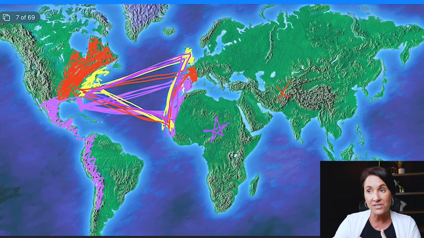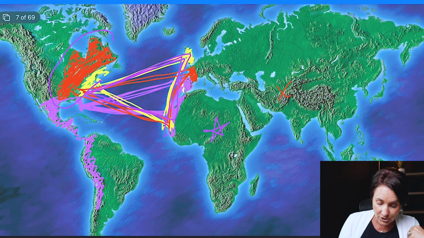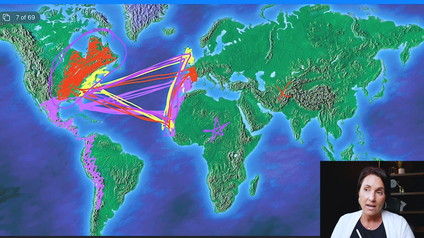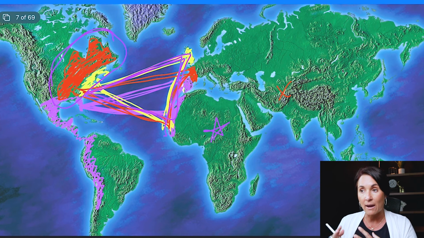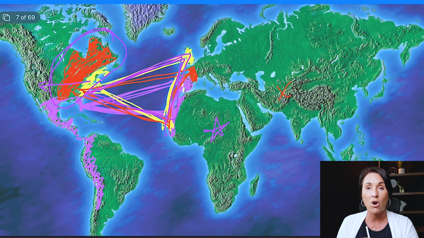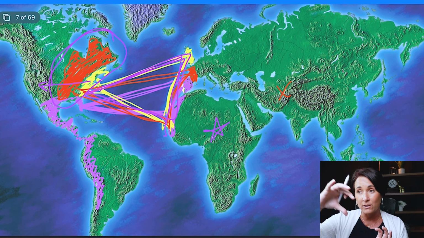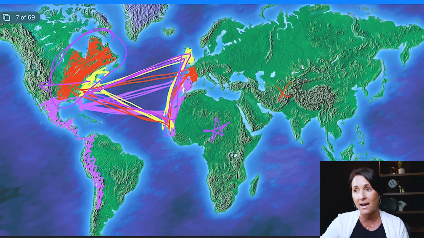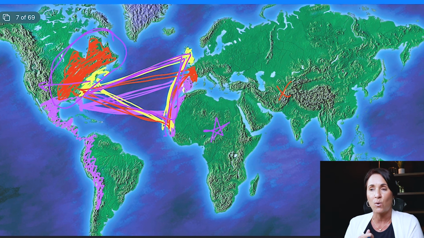Now later, the French would sell this piece here to the Brits or to the colonists during the Louisiana Purchase. And so the colonists would now own that. And the British or the colonists would move westward across the United States and conquer all that area there. And so that all happens later. But early on, this is how it went. The Spanish got the southern part of the United States, Central America and South America. The French got that middle quadrant of the United States and up into Canada. And then the British got that East Coast portion of what is now the United States.